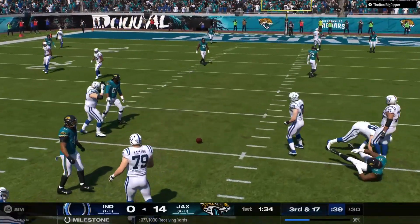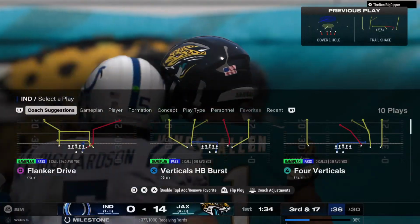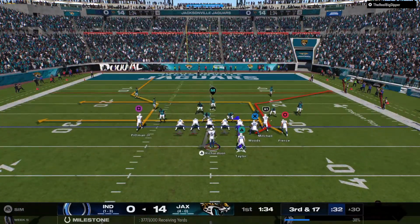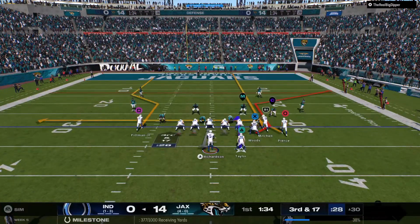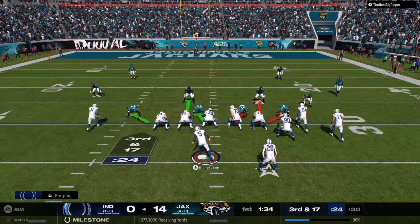A hit as he throws there, incomplete. The pressure really ratcheting up. They get the sack on 1st down, then a near sack. They got to him there just as it was leaving his hand. Yeah, they might need to change their pass protection scheme a little bit. Maybe bring another guy into the backfield to help protect the quarterback, because that was awfully close.